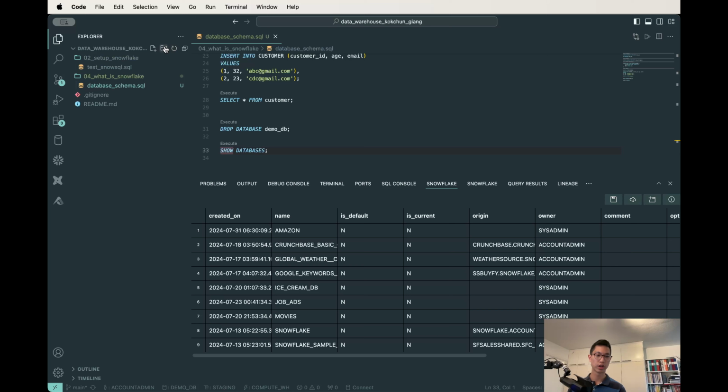Now I'll create a new file called marketplace data.sql.